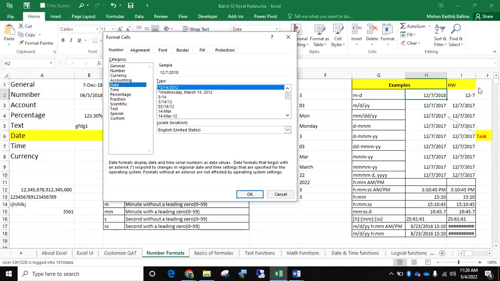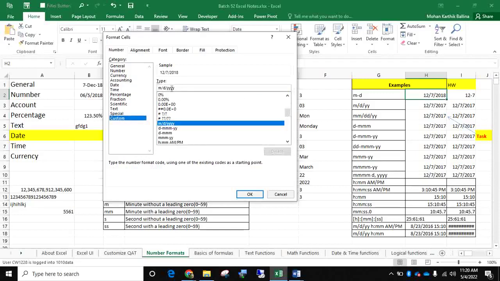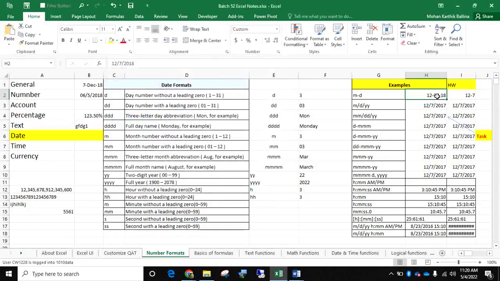For example, I want to change my date to this format, 01/01/2022, right? You can search whether that format is available here. If it is not available, then go to Custom and write your format, like DDYY. It will convert to whatever format you have mentioned there.